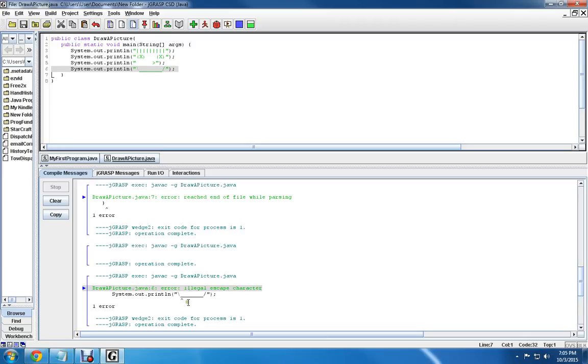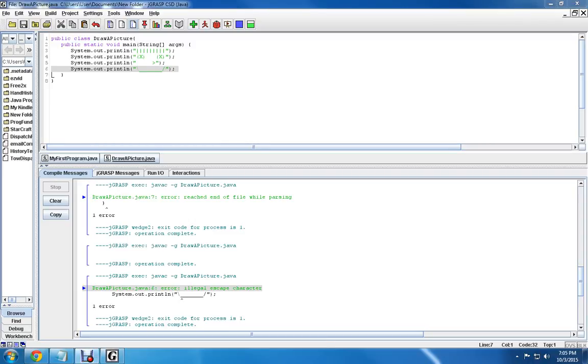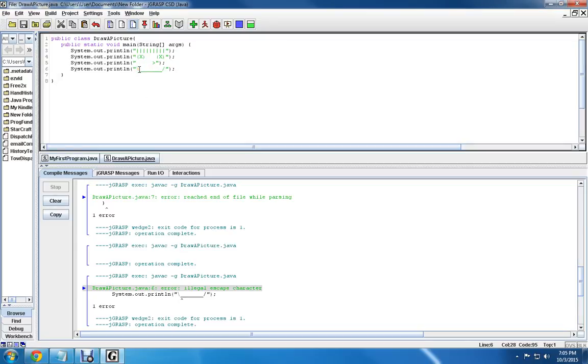Illegal escape character. Well, what does that mean? We're going to touch on escape sequences. Escape sequences, basically it's a character preceded by a backslash, and it has special meaning to the compiler. So basically it's telling the compiler it's got a special code. Within the quotation marks you can enter the backslash, and it'll give you the opportunity to type another character that will mean something to the compiler that it's not going to print.